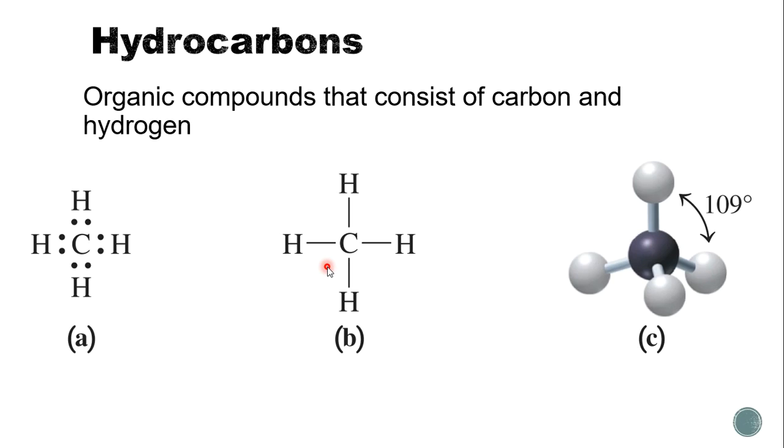One of the big take-homes here, if you can drill this into your brain early, it's going to make your life a lot easier. Carbon, like I said, is going to be the main character. Carbon will always make 4 bonds. So no matter what is attached to this carbon, it will always be attached to 4 things. If you can remember that carbon makes 4 bonds, that's going to make life a little bit easier.